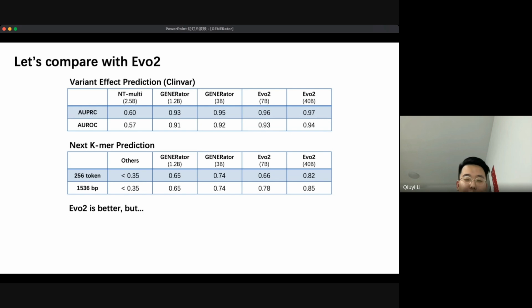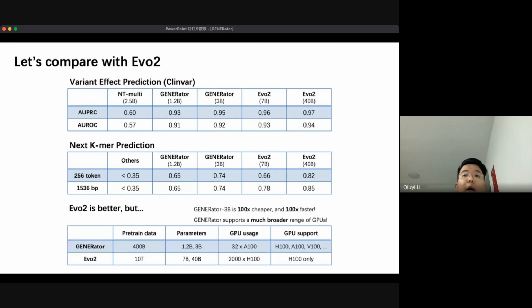Evo 2 with 40 billion parameters performs best on both tasks. But we're not bad either, as Generator 3B, as you can see, is almost on par with Evo 2 7B. Moreover, it's worth mentioning that Generator 3B is more than 100 times cheaper and 100 times faster than Evo 2.